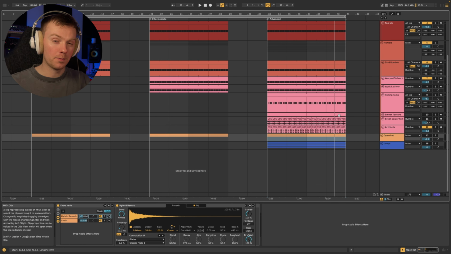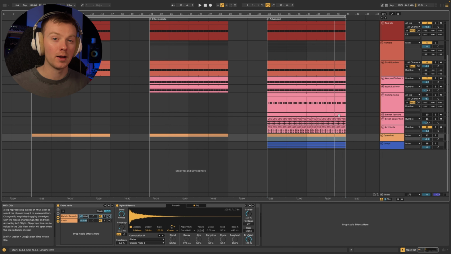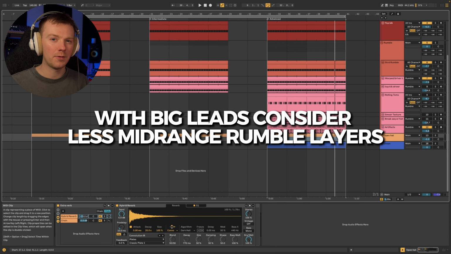So you can see how you can build all these levels of complexity. I think 3 layers is generally the best amount. I think when you start going over that, it sort of loses a bit of that rhythm and just goes back into being a bit too messy. So keep it simple, 1, 2, or 3 layers in your rumble, depending on what's on top. If you've got really big synths, then you probably don't need too much rumble. If your track is more drum and bass kind of heavy, then you can do all of these tricks and mix and match between them.